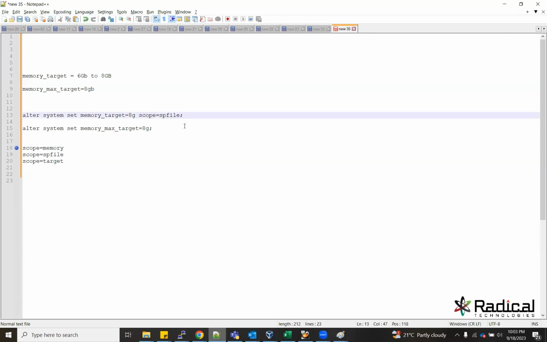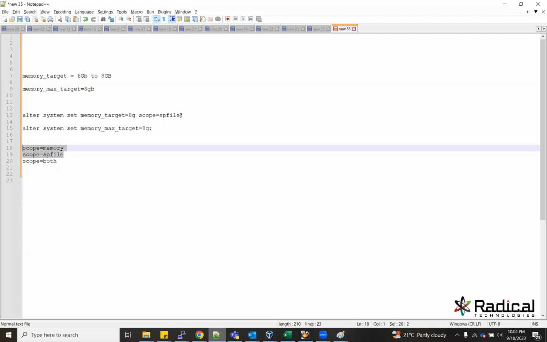Okay. If I say scope equal to SP file, what does that mean? The exact opposite of memory, in the sense, as of now don't make any changes. You just make changes in the SP file, and on next bounce you take the effects. Oh sorry, this one is not target, this one is both. And both means obviously these both. So you change it right now also, and you keep those changes on next bounce also.